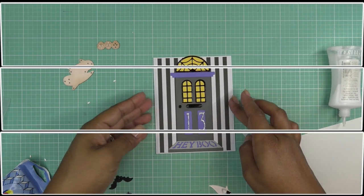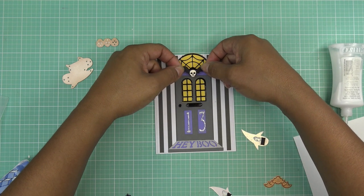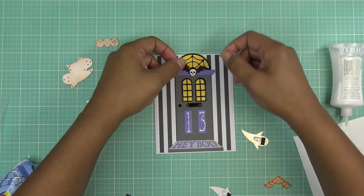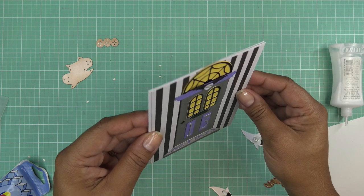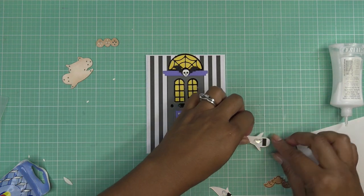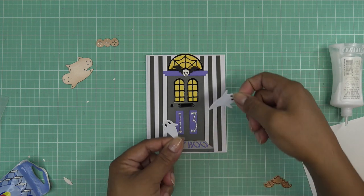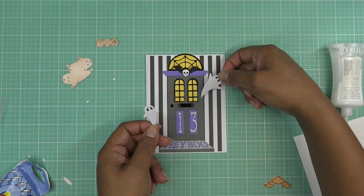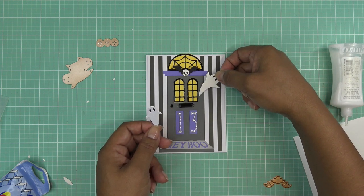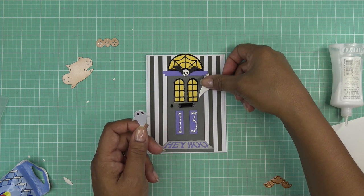All right, so cute. And so I'm just gonna put this little guy here. A little bit popped up. He has some dimension there. And then we have our little ghosts. Now, you can make one coming out of the little door. That'd be really sweet. The mail slot. This guy going that way.